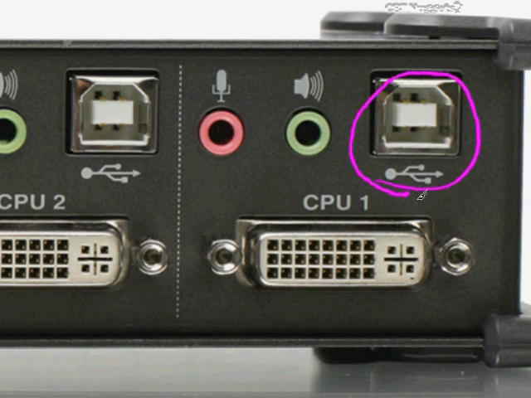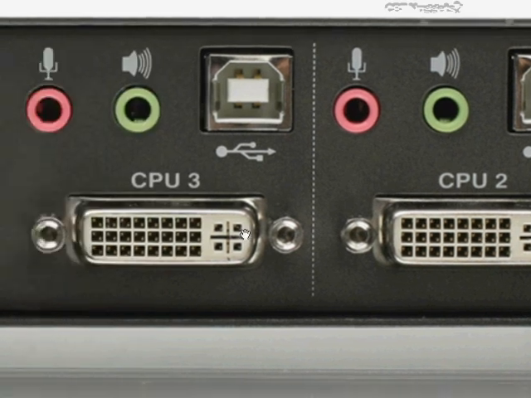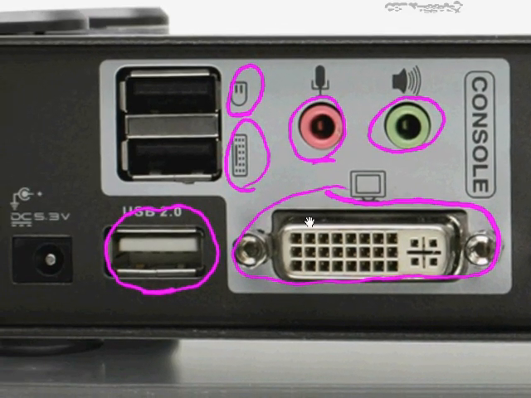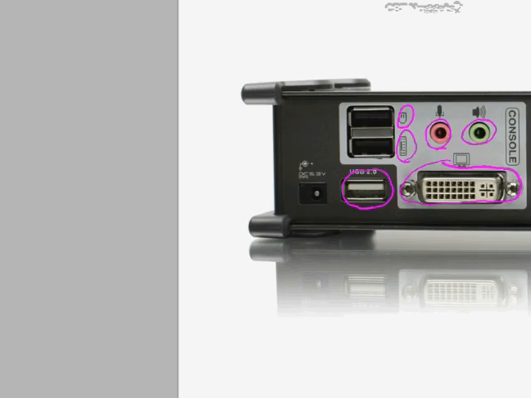And then the other end of this cable would be common A connectors that would go into the same USB ports that would normally plug in a keyboard or a mouse on that particular computer. So just plug in all the corresponding connections here, and again, most of these have their own unique cables that have been made for you, and then I can switch back and forth between all of these different computers.